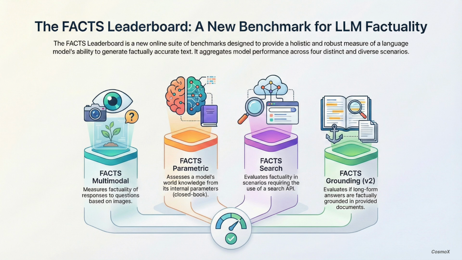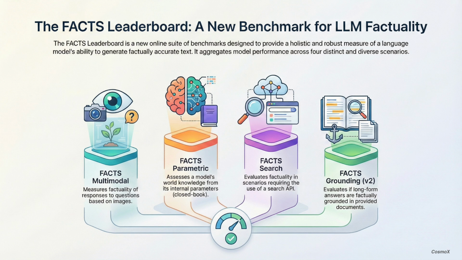But that's the whole point. You need that baseline. Because if its internal memory fails, then it has to know how to use external tools. And that brings us to the second pillar, FACTS Search. So that's when it gets to use a search engine. Precisely. It evaluates how it does in a normal information-seeking scenario. By separating them, you can figure out why it failed. Was it a bad memory, or was it just bad at searching? That separation is really powerful.